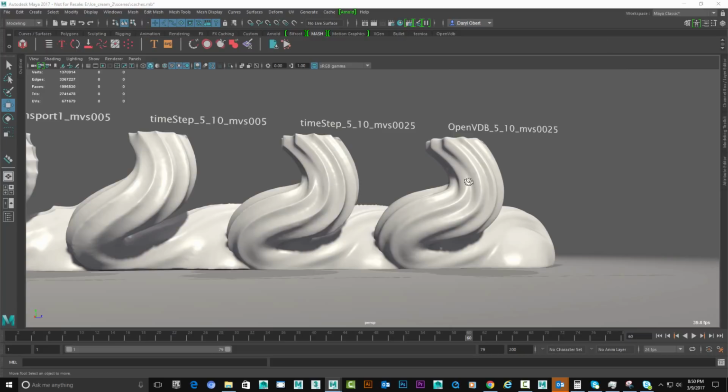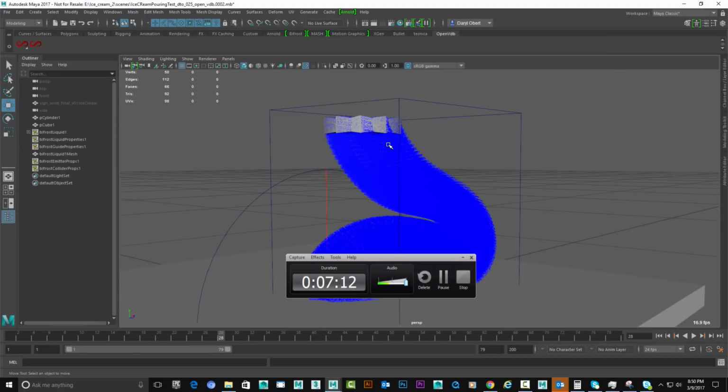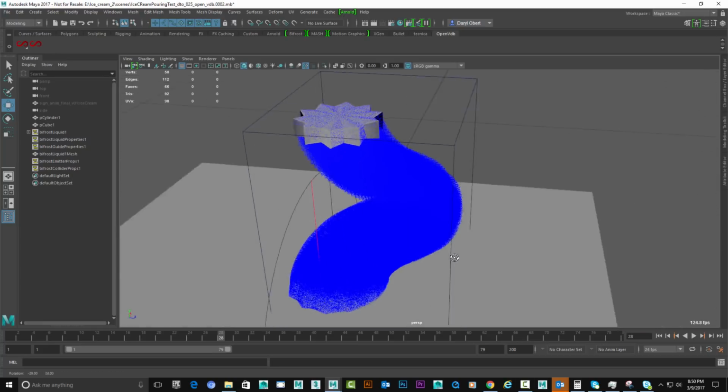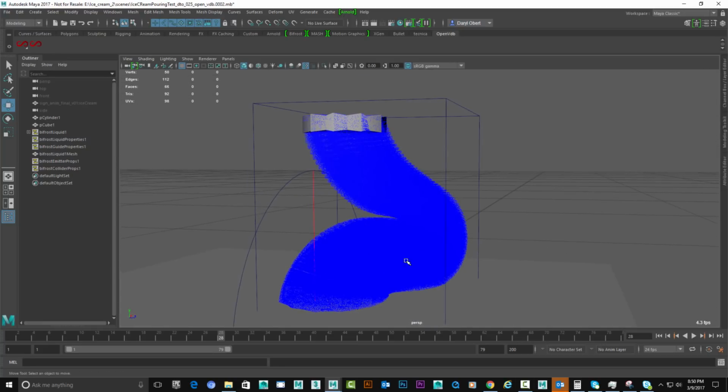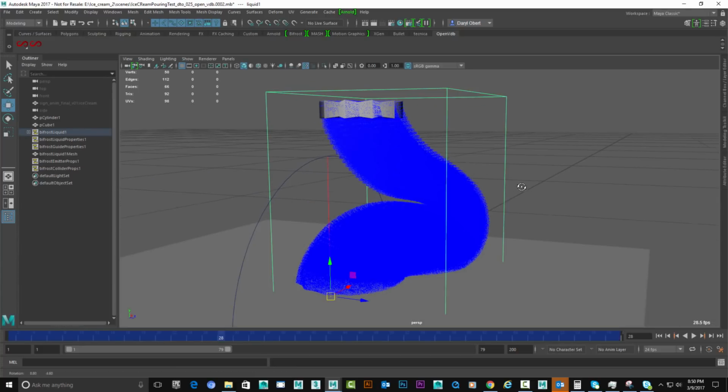So let me walk you through the process of working with OpenVDB inside of Maya. It's pretty straightforward to download and install. I'll include the link in the email on where to get it. It's just an open source file structure. Everyone uses it. And what we've got here is just the particles loaded up. This has been cached out. You can see that particle cache is loaded up and we're looking at frame 28 and we want to begin meshing this. So we're going to mesh it using OpenVDB and I've got that loaded up here on my shelf.